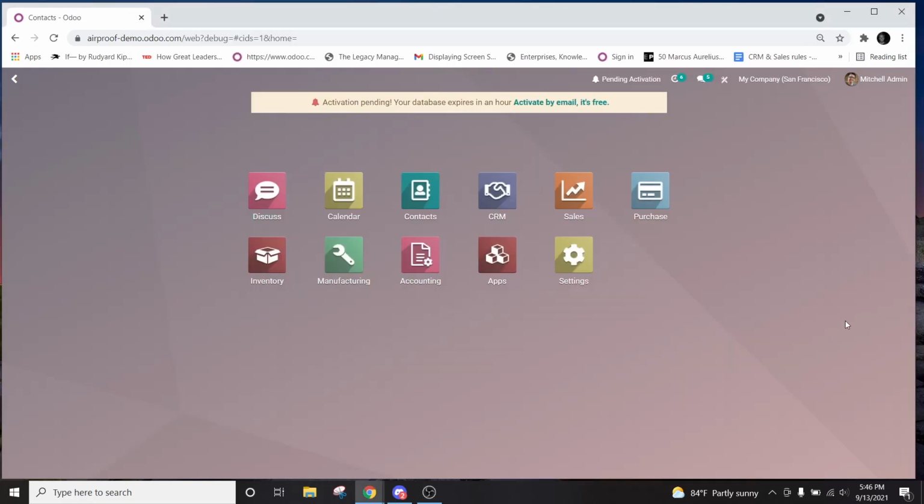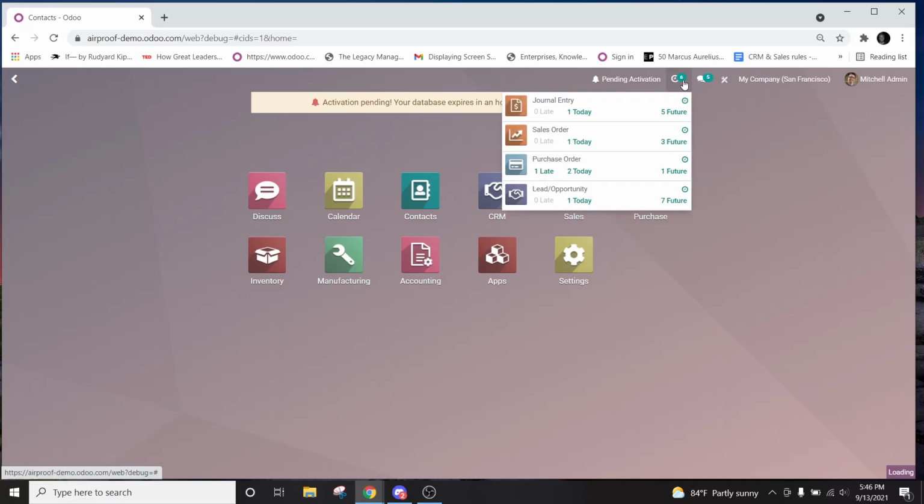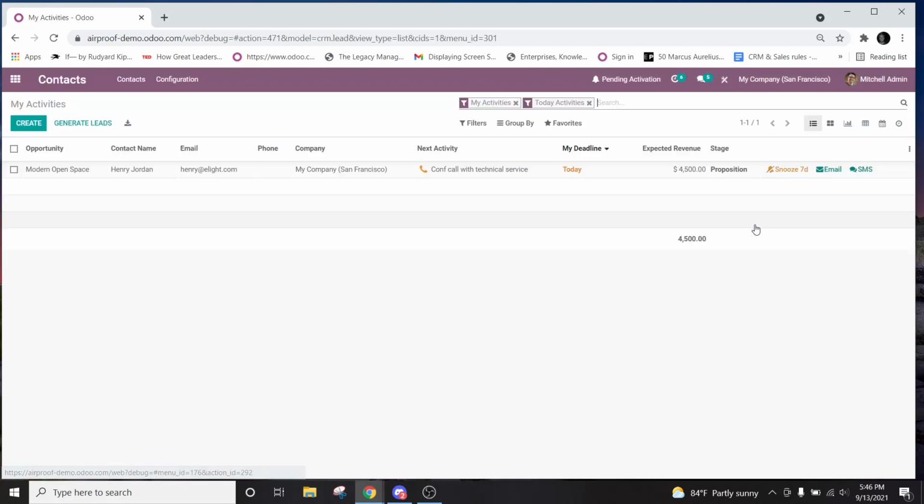All right, the purpose of this demonstration is to show you how to do a proper introduction to Odoo. So the first thing that we want to look at is up here, you have a few different options. You have your activity dropdown, where you can see all the activities you have to be working on across the various records. If I open up one of these, it'll take me to that record.